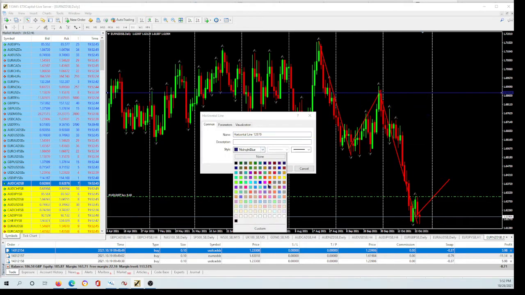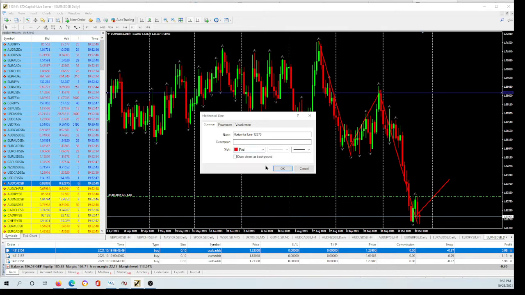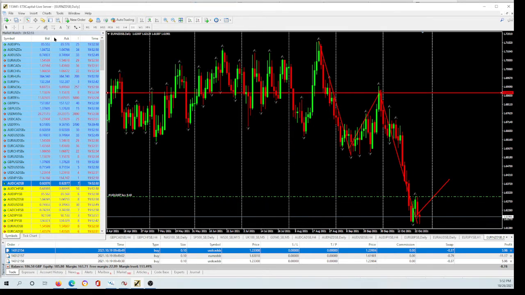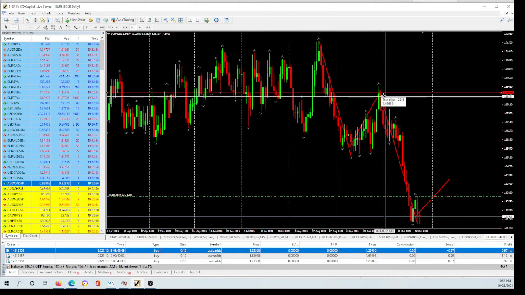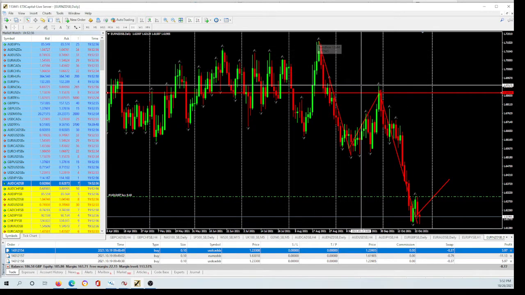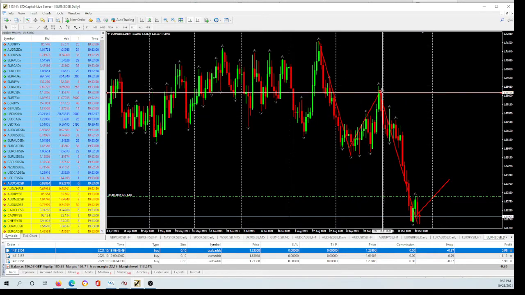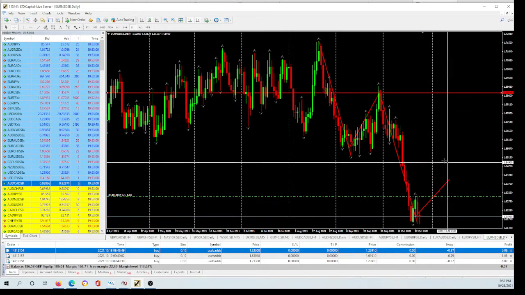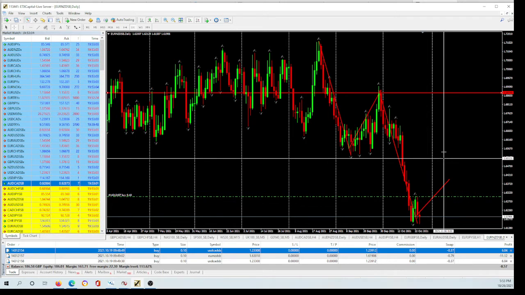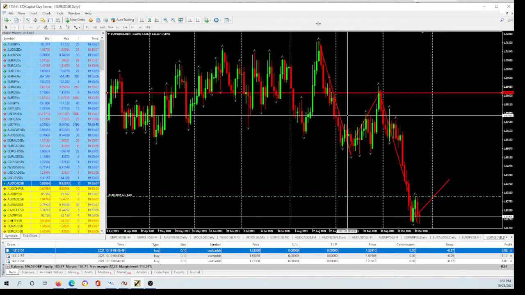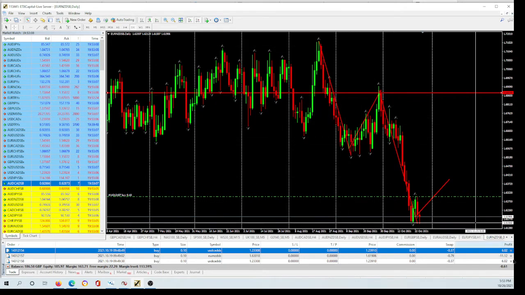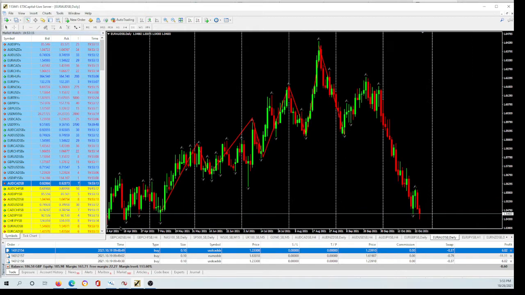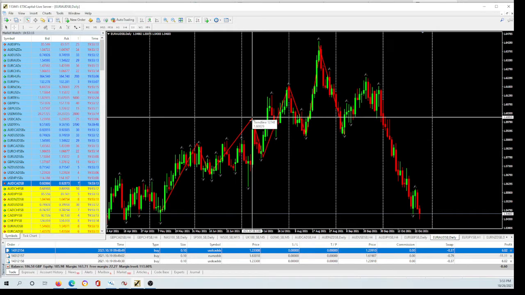Let me change and make it red, something that will be visible, that you can see. So in a downtrend, the high is not higher than the previous high, then you form a low, then the high, then you form a low again. So this high that you are forming should not be higher than this high because it's a downtrend. So you have lower highs, lower lows. And when you have an uptrend market, you form higher highs, higher lows.